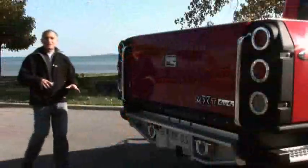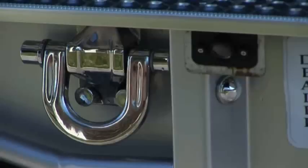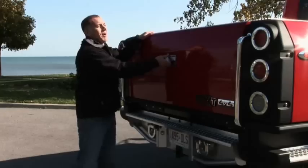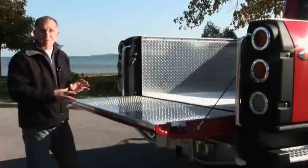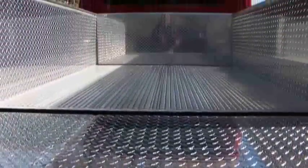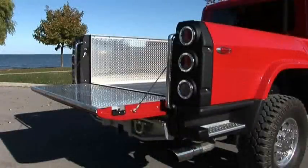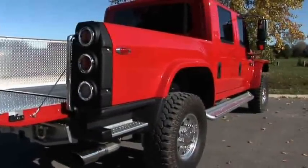The MXT can tow 16,000 pounds and has a lot of really good features like a backup camera which helps you line up the ball and hitch up — no more fights with whoever's helping you. The box itself is aluminum with fiberglass sides just hung on it. It has beautiful aluminum checker plate and the bottom of the box is ribbed. You cannot get a fifth wheel in the MXT; you have to move up to the CXT.